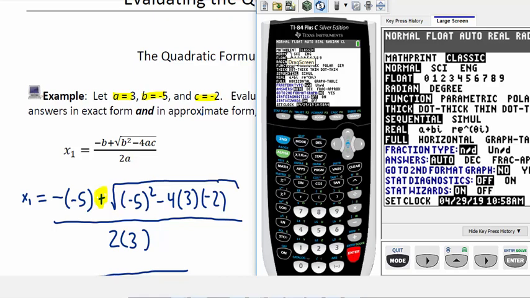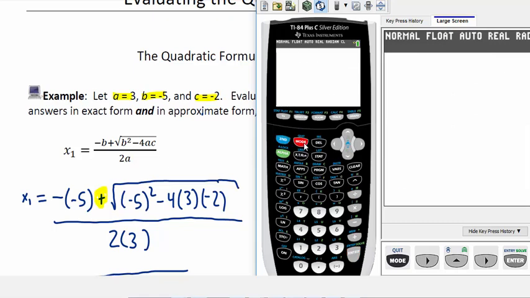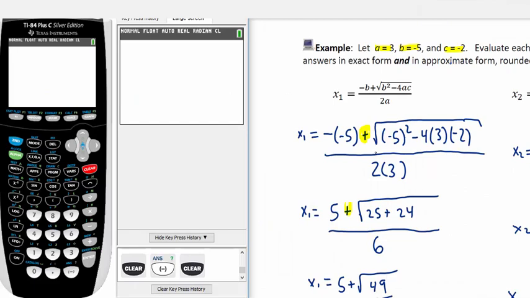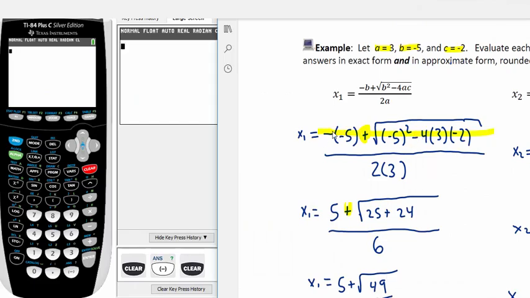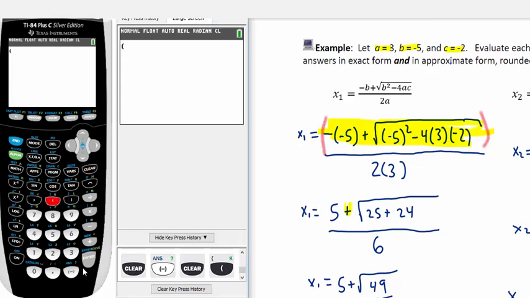I'll show both ways. Now that my calculator is in Classic mode, let me press Second, and then the second feature of the mode key is Quit. To put this in the calculator in Classic mode, notice that everything in this numerator is going to be divided by 2 times 3. So I'm going to need huge parentheses around all of this stuff in my numerator. So I'm going to start with a left parenthesis. Then I'm going to type in negative, left parenthesis, -5, right parenthesis, just like I had written down by hand.